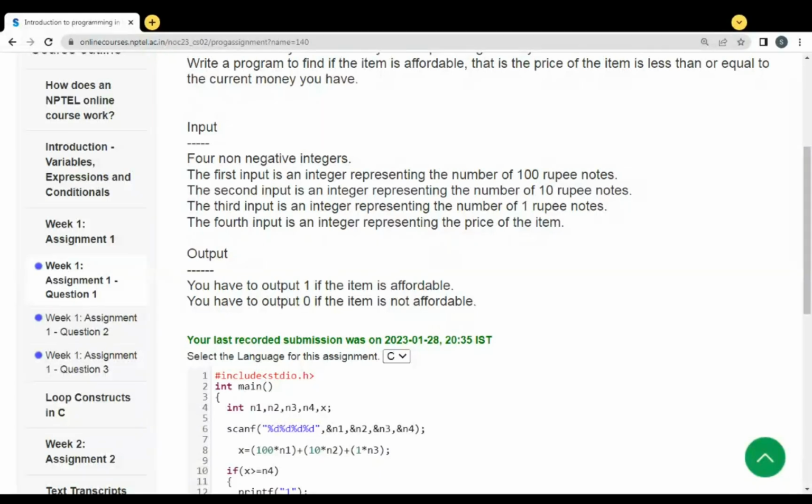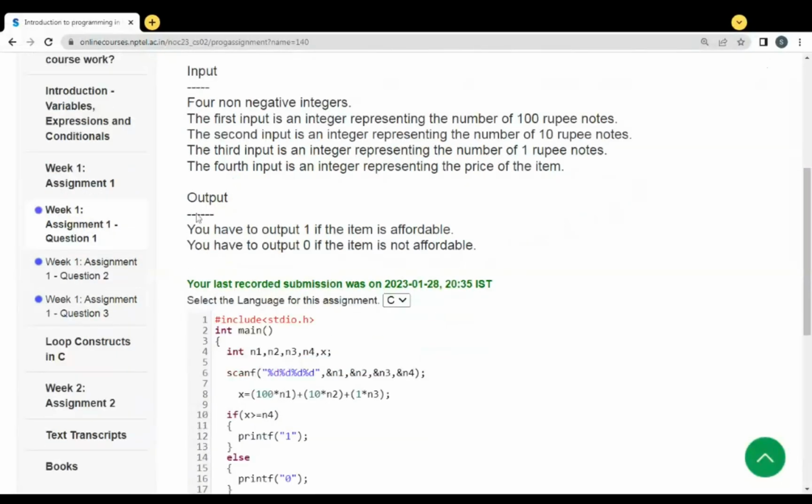The fourth input is an integer representing the price of the item. We have to check whether the item is affordable for us or not. The output is 1 if the item is affordable for us, otherwise the output will be 0.